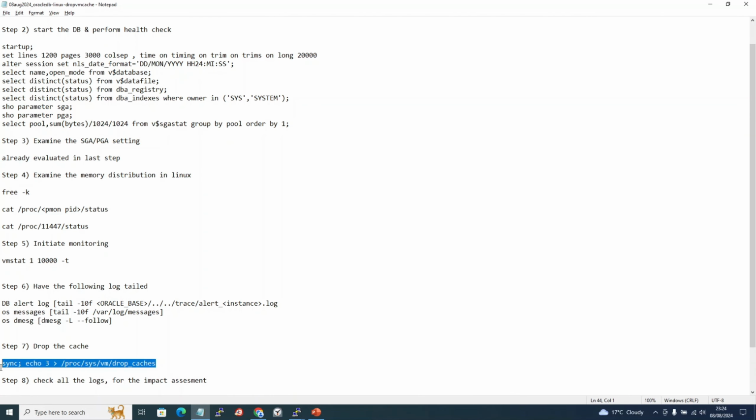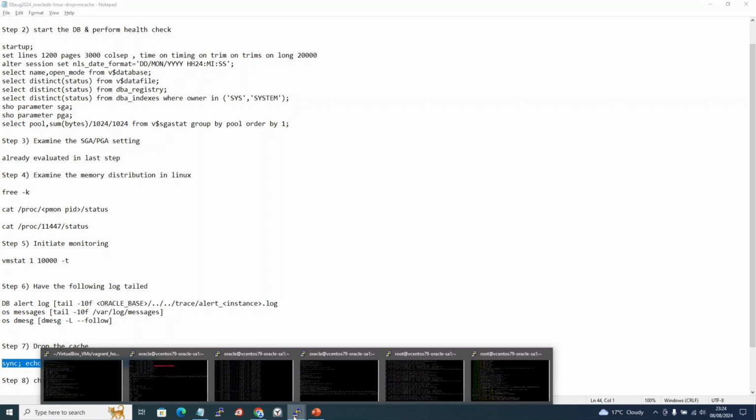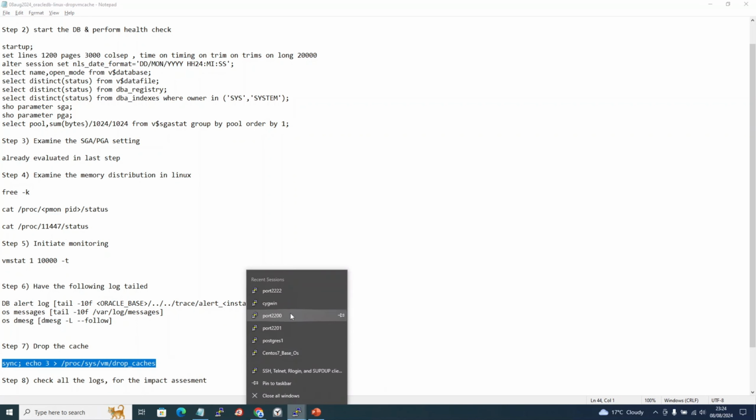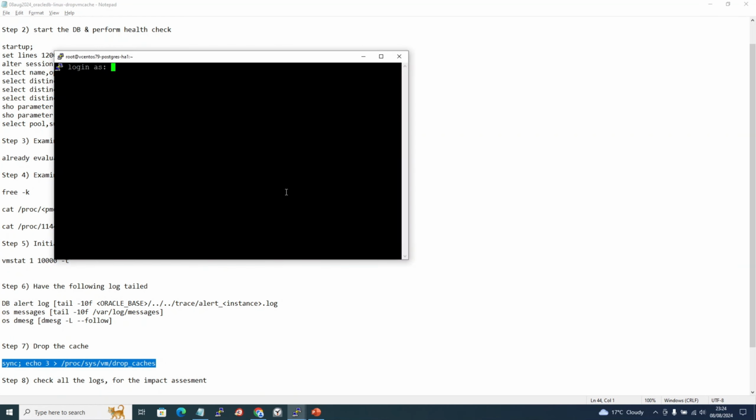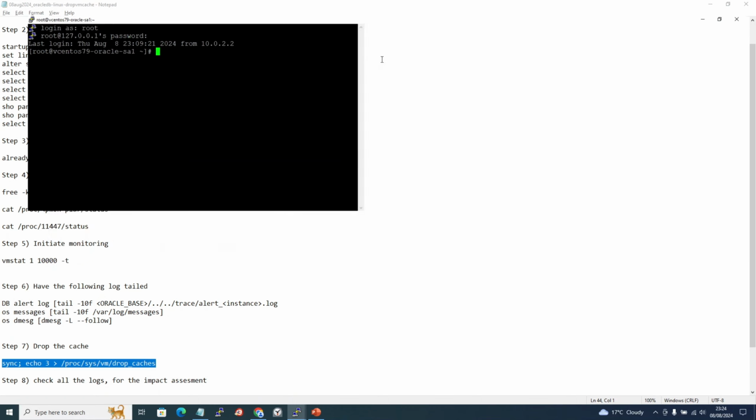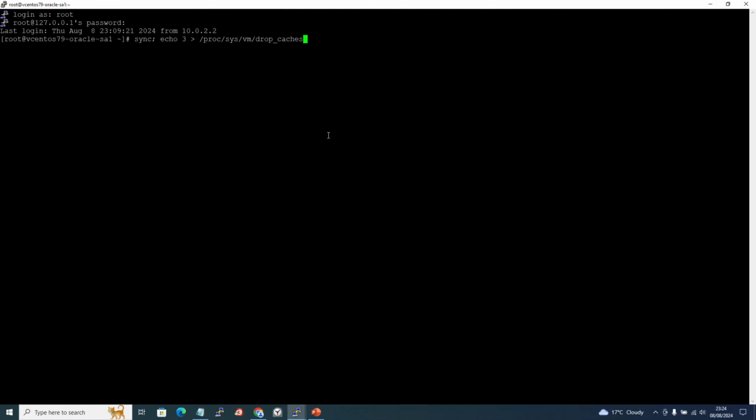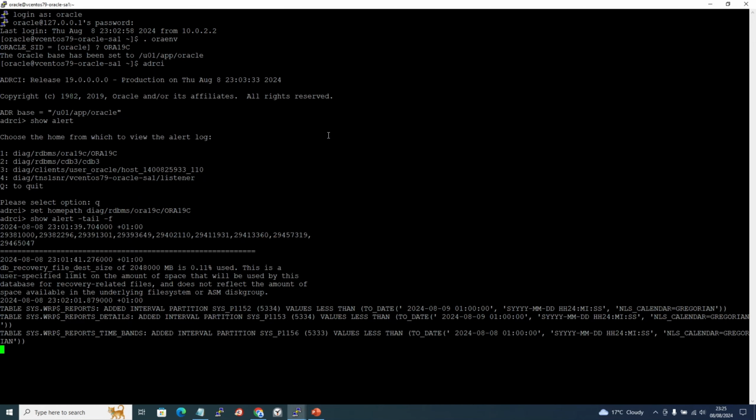The next step we have to do is drop the cache. I will do this as a root user. I want to see the time. All right, it's done. So what has happened?